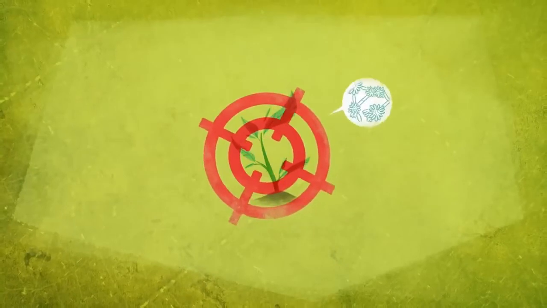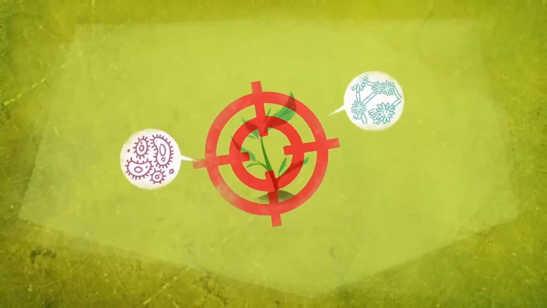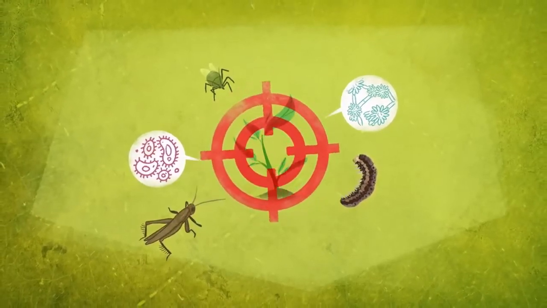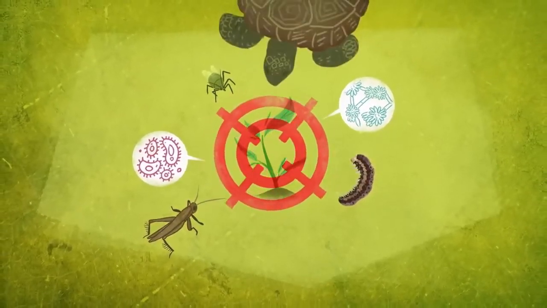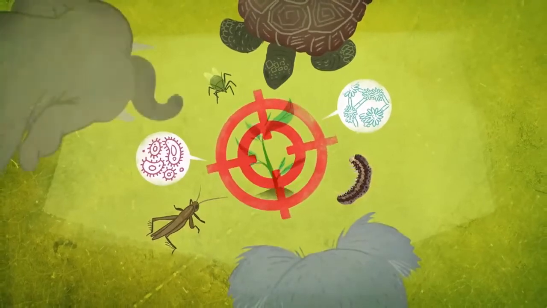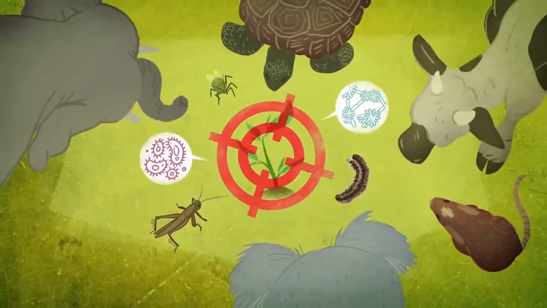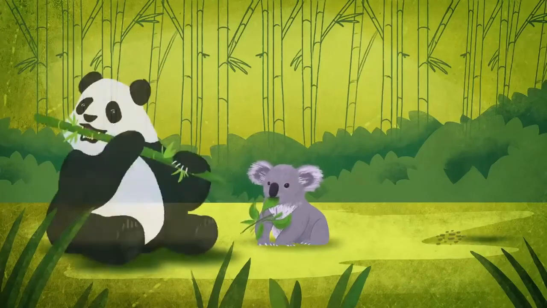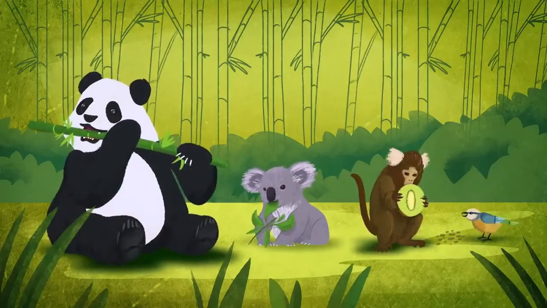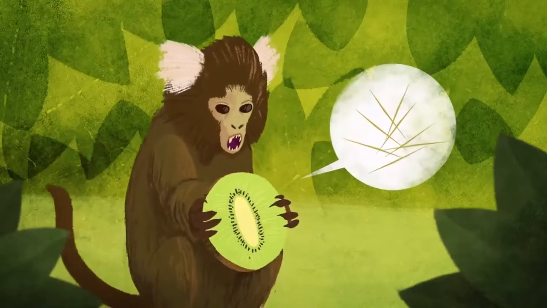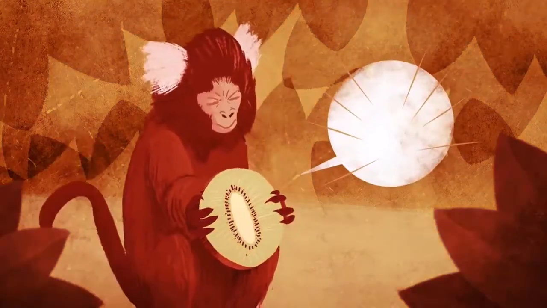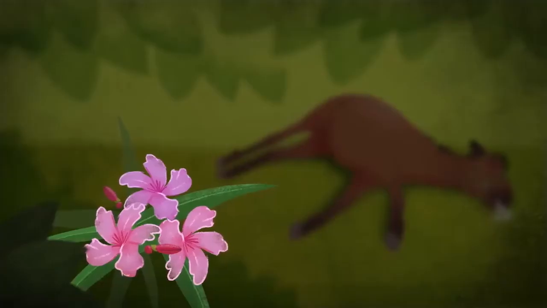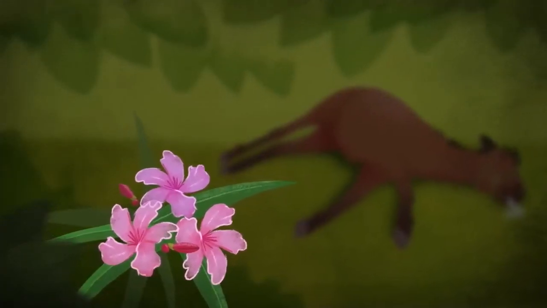Plants are constantly under attack. They face threats ranging from microscopic fungi and bacteria, small herbivores like aphids, caterpillars, and grasshoppers, up to large herbivores like tortoises, koalas, and elephants. All are looking to devour plants to access the plentiful nutrients and water in their leaves, stems, fruits, and seeds. But plants are ready with a whole series of internal and external defenses that make them a much less appealing meal, or even a deadly one.